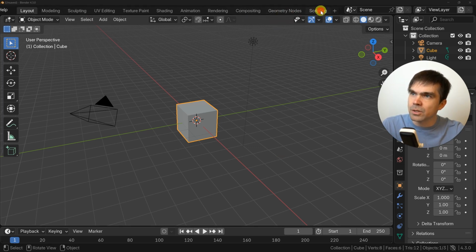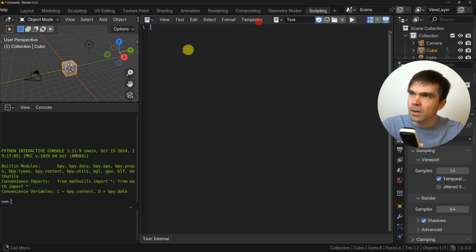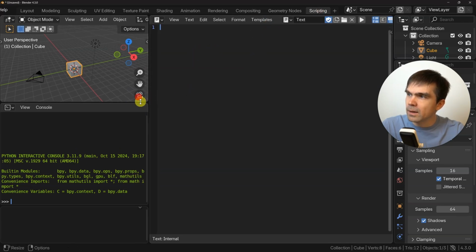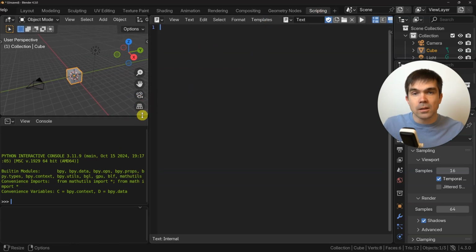I am going to go into the scripting workspace and create a new script right here. And the code for this I'll be posting in my community, and I'll leave a link in the description. Along with that, in my community, I'll post an extended video where I'll go over how you can improve this code by making it more reusable and, for example, adding a clean scene function that will allow you to just rerun the script without having to clean it every time.